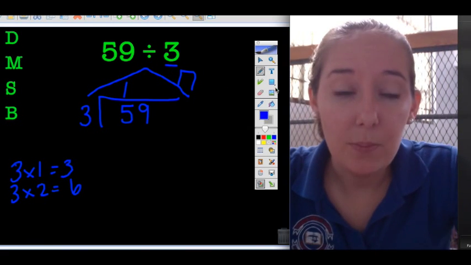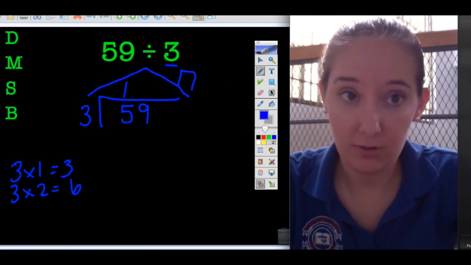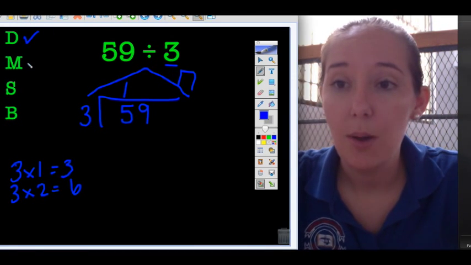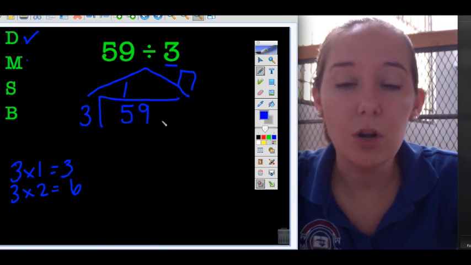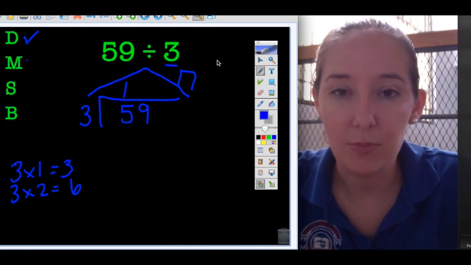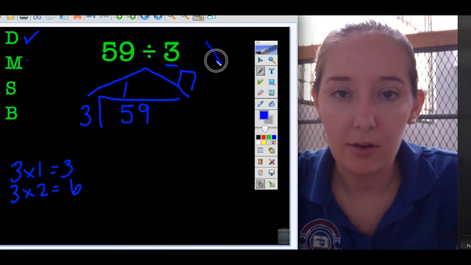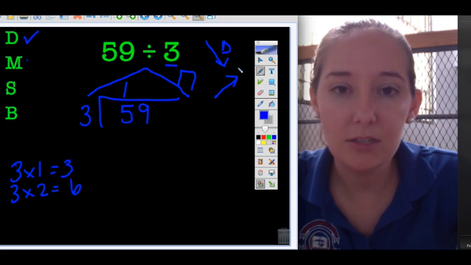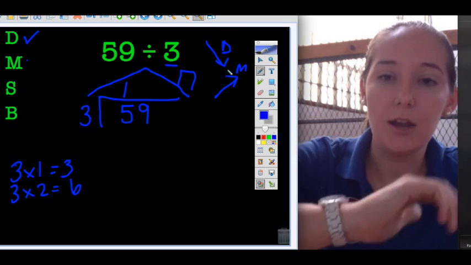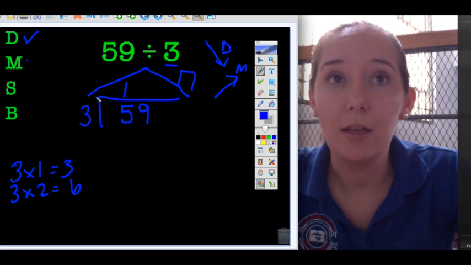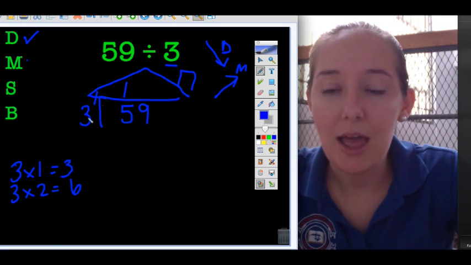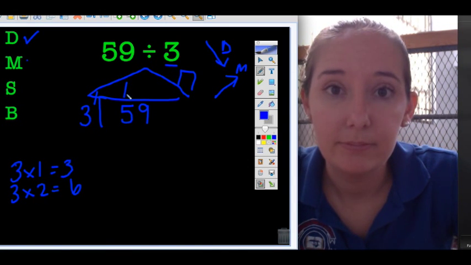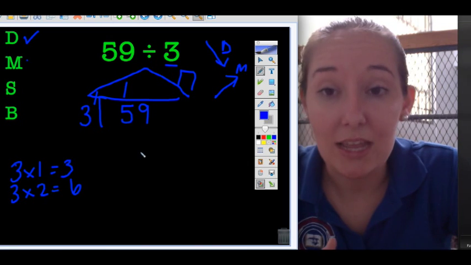Now, after we put our 1 there, we finished our division. But what do we need to do next? We need to multiply, okay? So what numbers are we going to multiply here? Now remember, when we divide, we're going down. Multiply, we go up. So dividing goes down on a slant, and multiplying goes up on a slant. So we are going to multiply 3 times 1, right? So what is 3 times 1? Yes, 3 times 1 is 3.